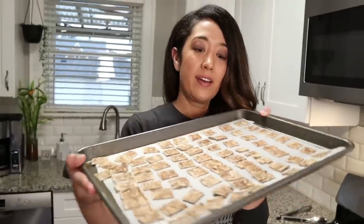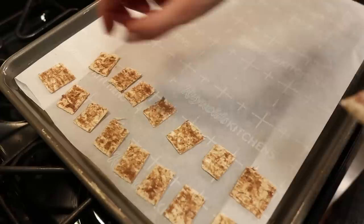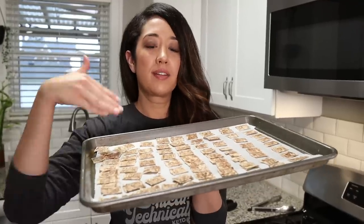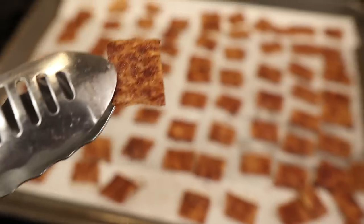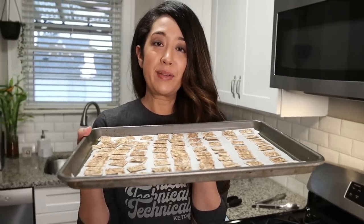So now I have Cut the Carb squares. You didn't have to sit through us laying every piece down because of movie magic, but it didn't take too long — probably about five minutes to get everything laid out. We're going to put this in our oven at 300 degrees for about 12 to 15 minutes, keep an eye on it, and then put it in a bowl and try it.